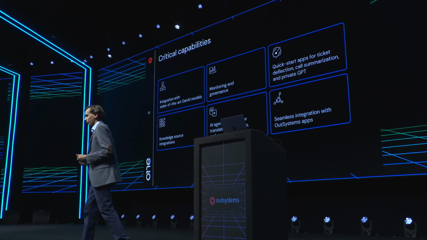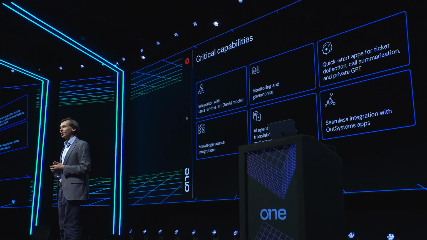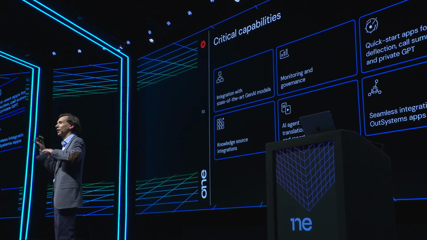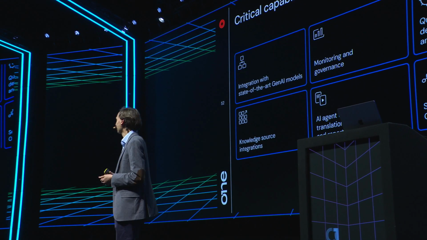So very quickly here, a brief overview of the technical capabilities. So I already mentioned the integration of Gen AI models. We have monitoring on AI Agent Builder as well, so you can monitor your agents, see how many tokens you're consuming, so that you keep tabs on costs. We have pre-built applications as well to get you started quickly, including an application that can be used in a similar way to Roche Chat to accelerate internal productivity in organizations, applications that do summarization, for example, or other types of tasks with Gen AI. We have templates as well for that, integration with multiple knowledge sources, and of course, tight integration with OutSystems applications. So it's really almost a one-click thing to integrate an agent in an application.